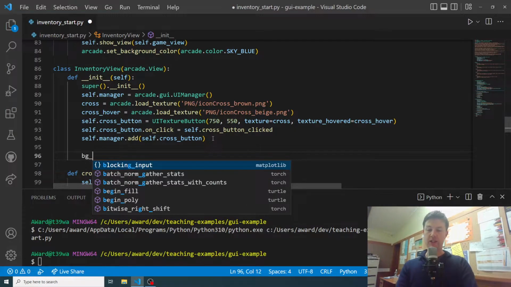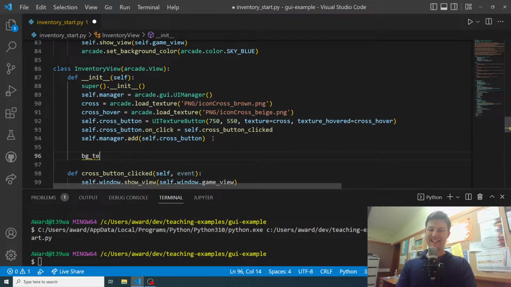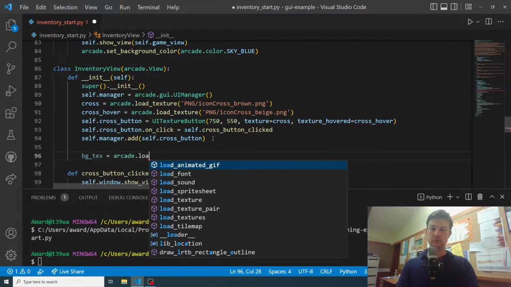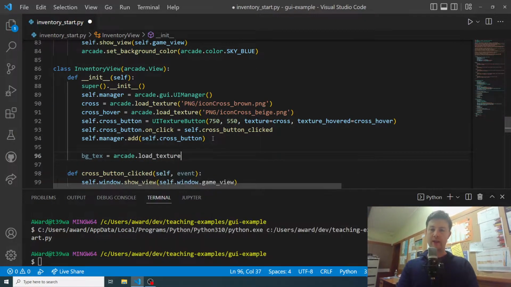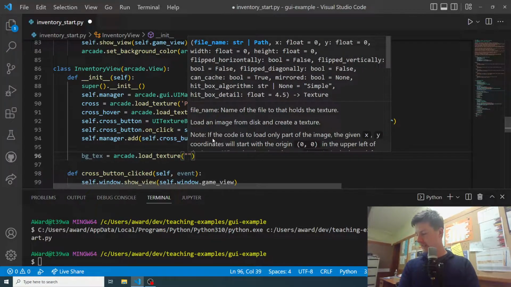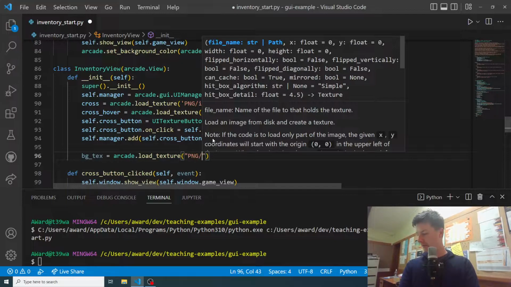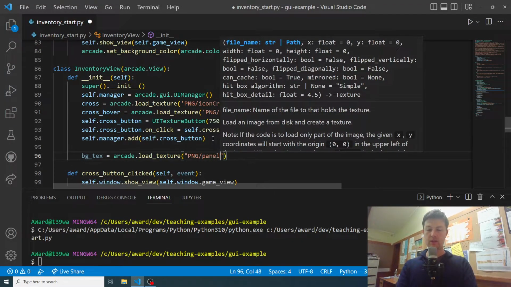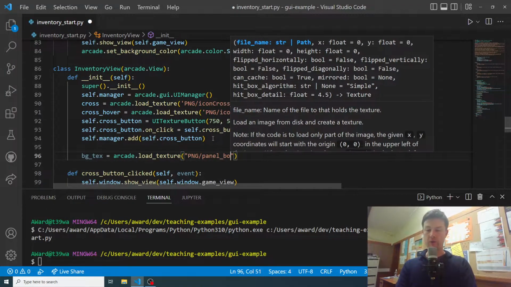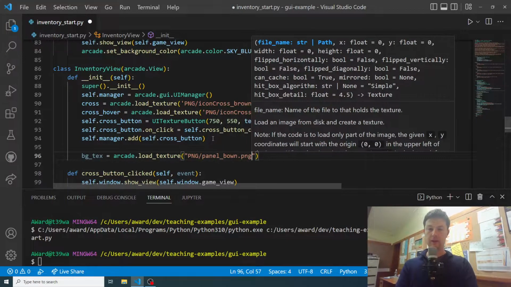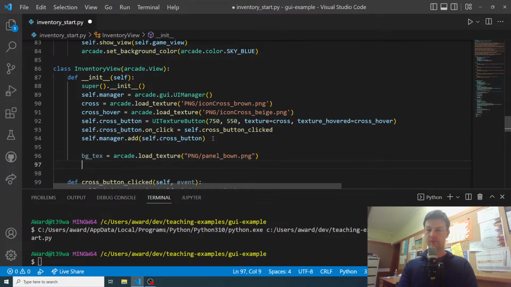So I'm going to say bg text, tex for texture, is going to be, we're going to load in that texture, and for me, it is called png/panel brown. You should make your own, of course. Great, let's make that text area.